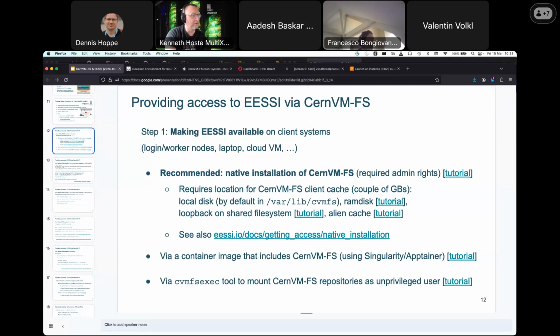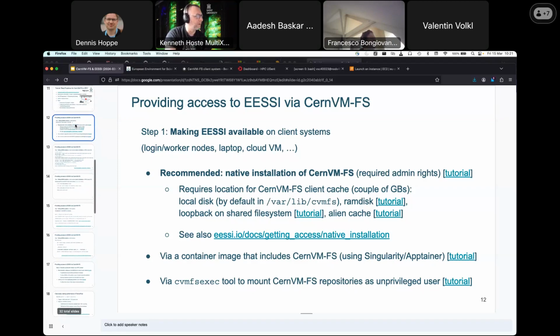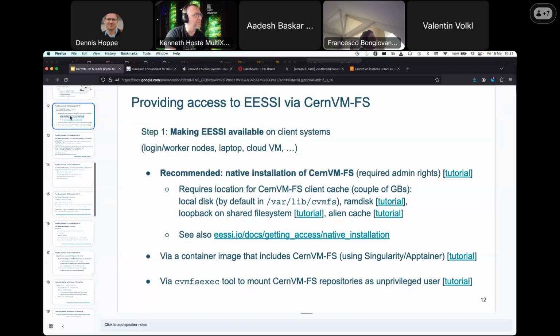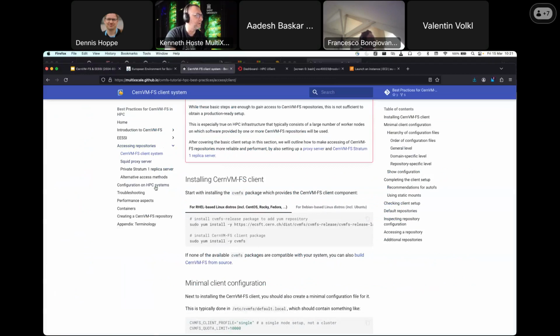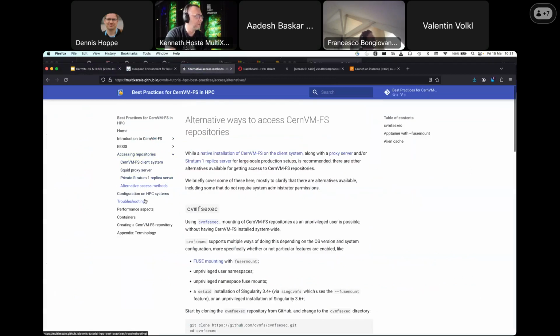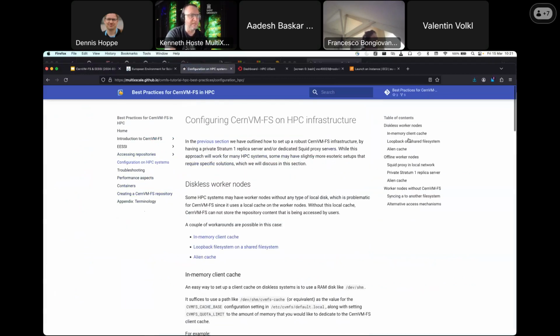There's a couple of options here for where you put the client cache. By default, that will be in /var/lib/cvmfs. But if that's a problem or you don't want this, you can configure it to put it in a RAM disk or even on a shared file system like GPFS or Lustre. So these things are covered in the tutorial here, under configuration of HPC systems. So there's an in-memory client cache option, a loopback on a shared file system, an alien cache.